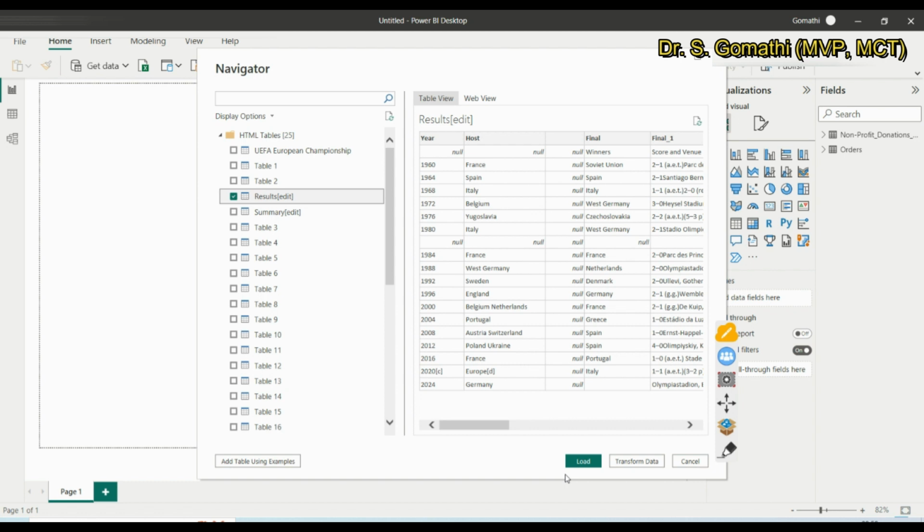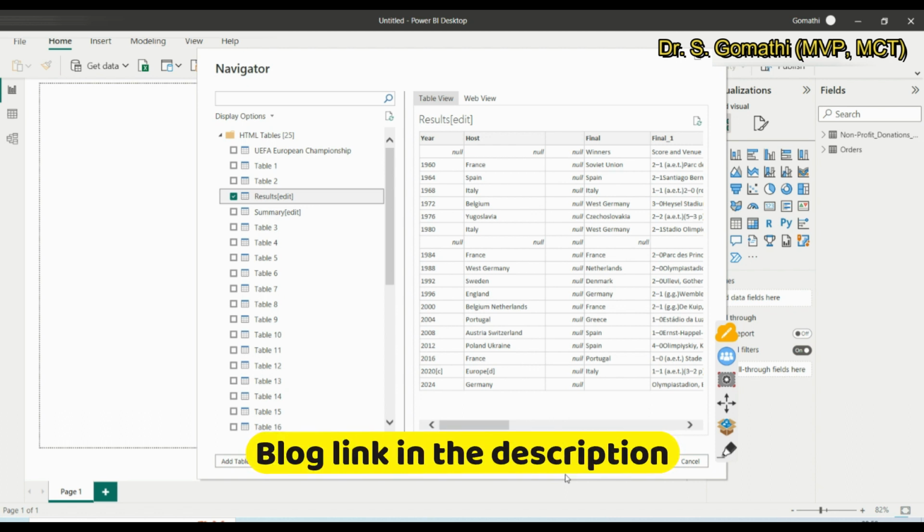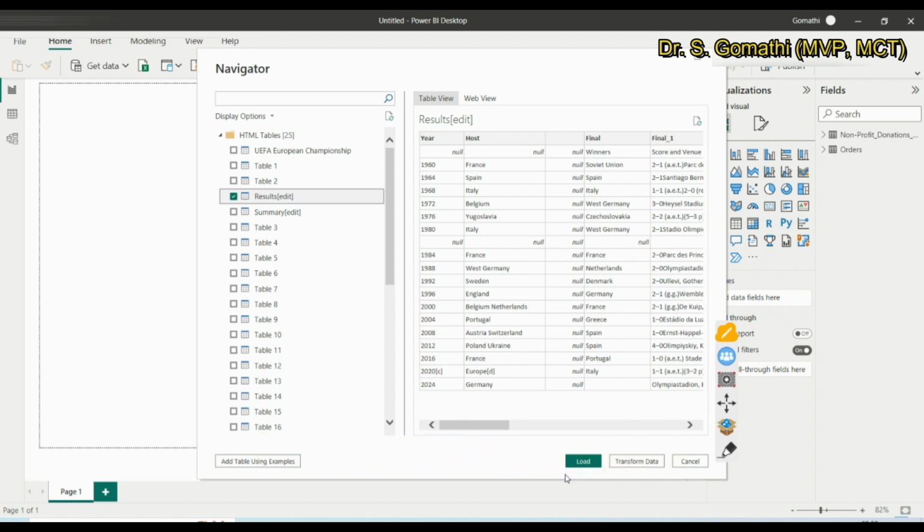We'll be discussing only the Excel data, the flat files data, or the web data. We won't go and discuss the SQL Server. We may discuss the cloud data as well. So I'm stopping here about importing data from various data sources. We'll be proceeding further with the basic analysis of the data, creating reports, transformation, and everything. If you want to know any specific data source, please leave that in the comment. I'll try to explore and tell it to you. So this is all about it.